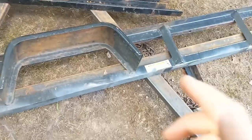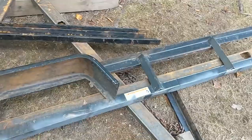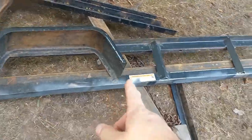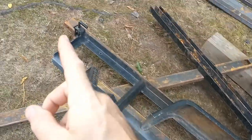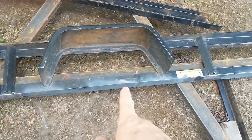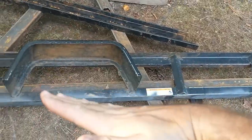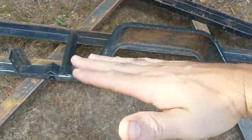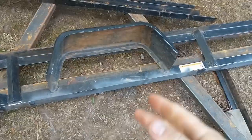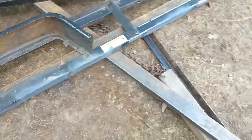Now, I only have so much time today, so I'm going to start working on cutting the fenders away, because what else can I do? And I'm going to cut the fenders off real quick. And I never measured where the fenders were in relation to the front of the trailer or the back of the trailer. But if I try to bend this straight, these posts right here will not allow the bottom rail to flex away without them trying to bend this way a little bit. So it's a little coordinated effort to try to get these bends out, and we're gonna see if we can do it, but I gotta take the fenders off.